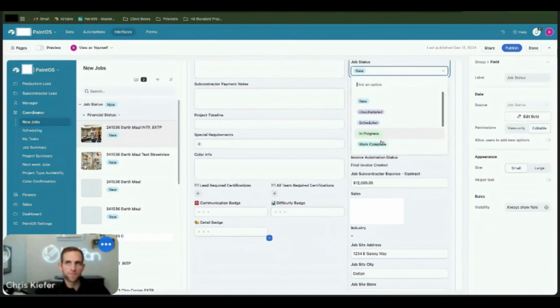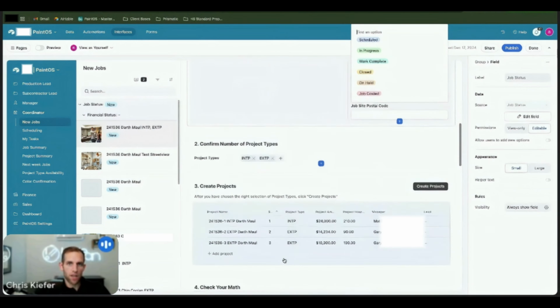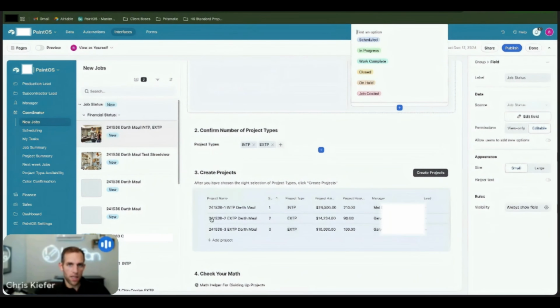So we could say this is in progress, and 2 of the projects on the job are done, but this one's not going to happen for 2 more months. And then D can send an invoice for each individual project, like every project is its own line item on the invoice. So you could send an invoice with 1 line item, or with multiple line items, which would be the interior and the first phase of the exterior.